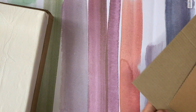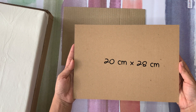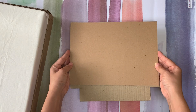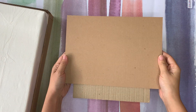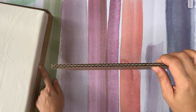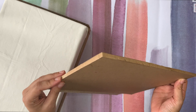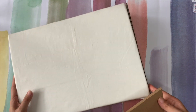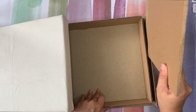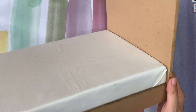Now let's continue to the headboard. So this is my size, but it's a very versatile design — you can make your own size you like. Another ugly texture to cover, like this. Now this is what I was talking about — this is how you put the headboard. So easy and perfectly fit.